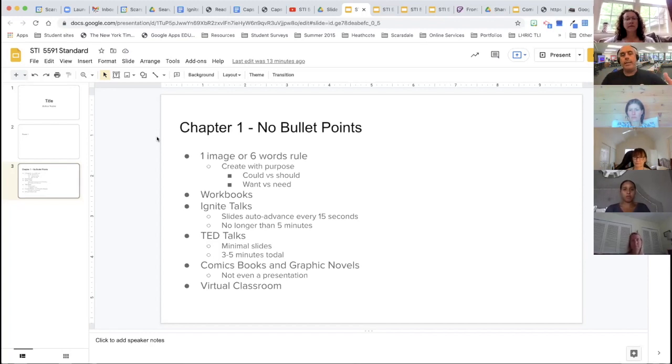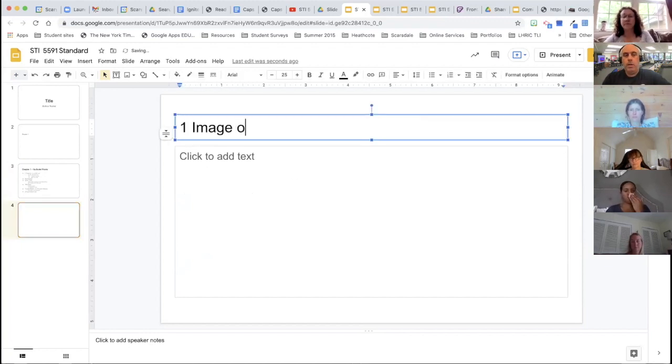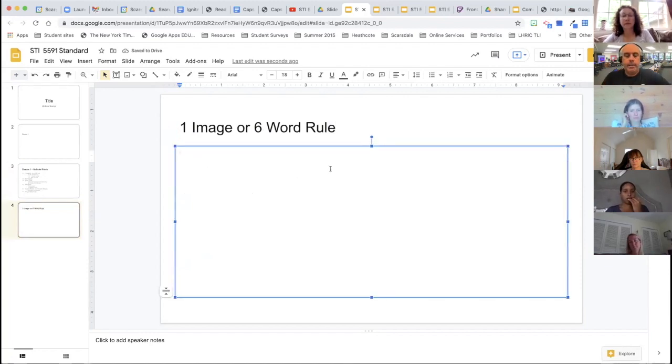Now, in your case, what I would do is break down your presentation. Whereas this is a bulleted list, this might be the overview of the syllabus. The next slide might be a one-word or six-word rule. This would be where you say, okay, class, you now know the rule, and then you give them a set of instructions.